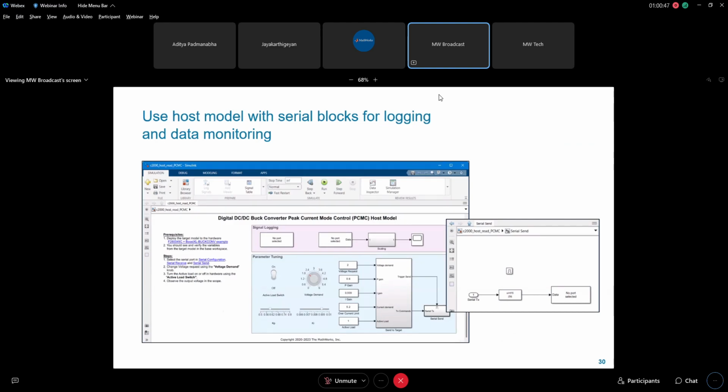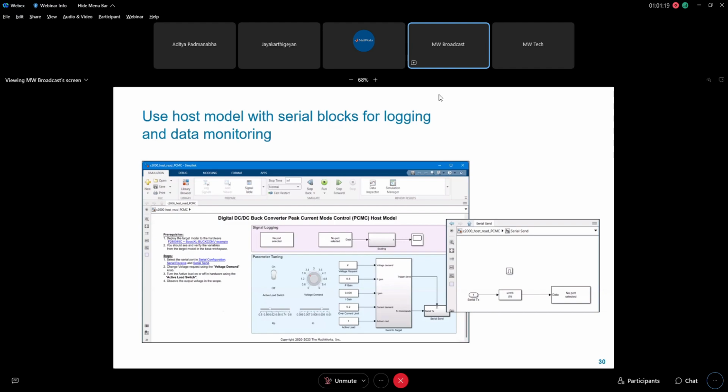This is the host model we use for serial data logging. We are using serial host configuration, receive and transmit blocks to receive data from the C2000 MCU and send data back to the C2000 MCU. The receive block buffer size needs to be configured based on the loop size we set for the serial transmit block in the target model. The serial receive block is then routed to display the signals, with the frame to sample conversion option set, to visualize the C2000 microcontroller data in the scope.